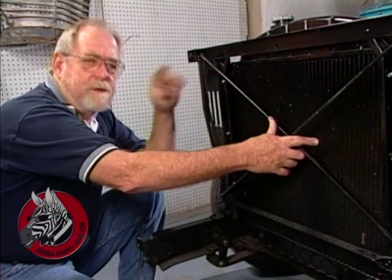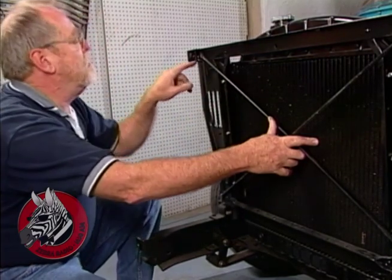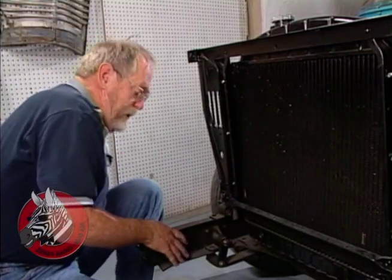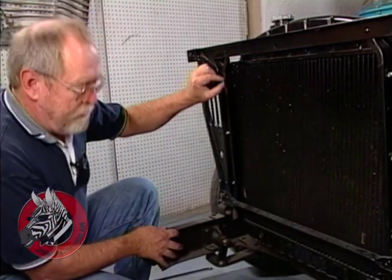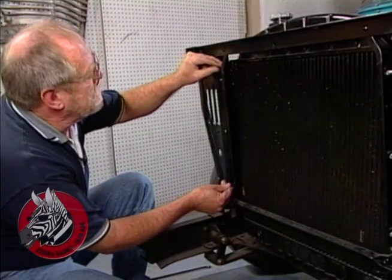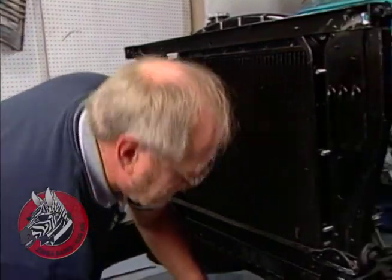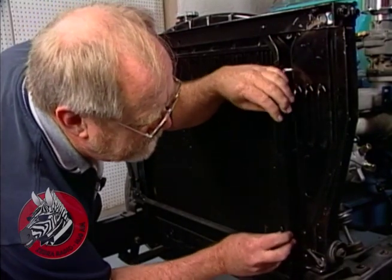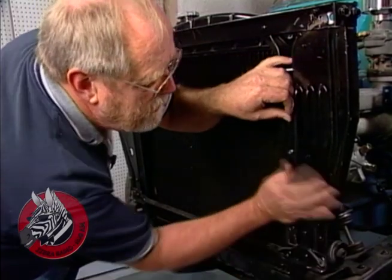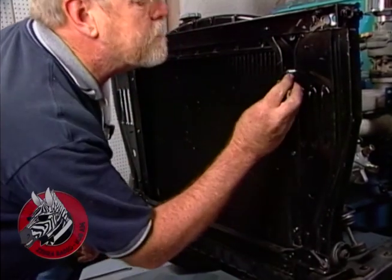Now, we have to remove this X-shaped cross brace up here because it interferes with where the condenser has to go. We ground off the heads of the rivets, and then we just pop this thing away. In place of that, there are longer bolts and these reinforcing bars that also support the condenser, and they just slip into place. It's a different setup on the other side over here. It goes in that. Let's see here. There we go. And this one goes up in here.